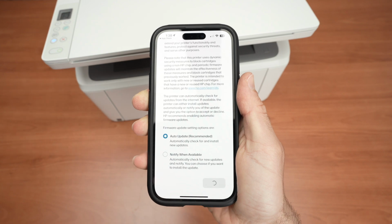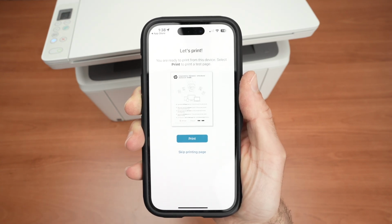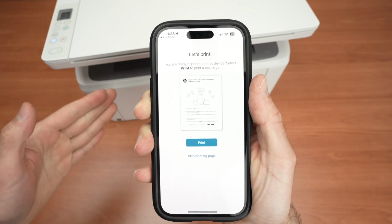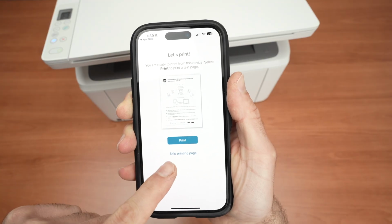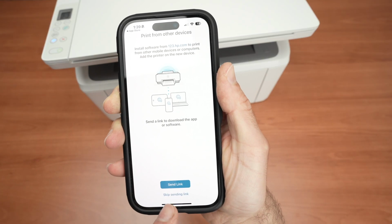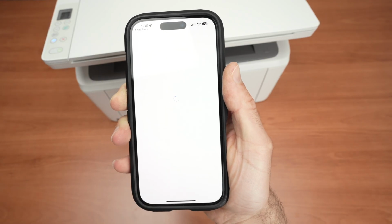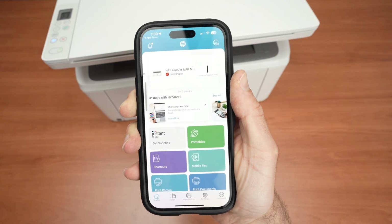And then press save. Now they'll ask you to print a test page. You're not obligated to do this. And since I'll show you in just a few seconds how to print, I don't think it's worth wasting ink on this. I'll select skip printing page. Skip sending link. Yes. And here we go, we are on the main page of the HP Smart app.